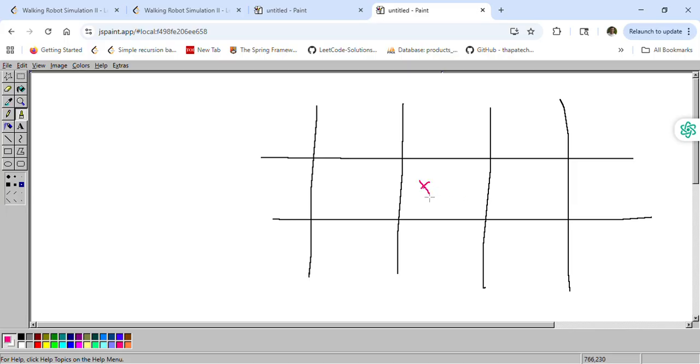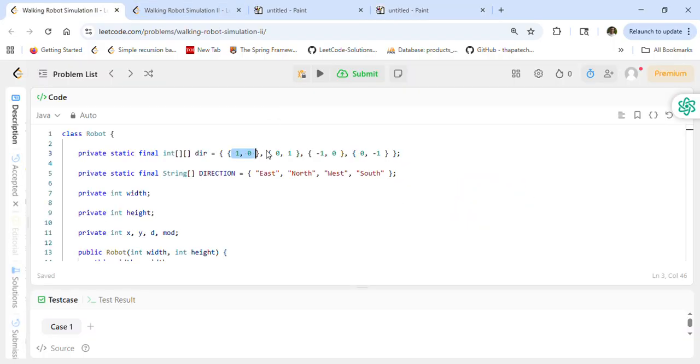So this one is an xy coordinate. If I want to go here, what will I do? x plus 1, y, right? That's why you see the plus 1 and 0 here. I'm adding 1 to x and 0 to y. Okay, so this is clear to you.